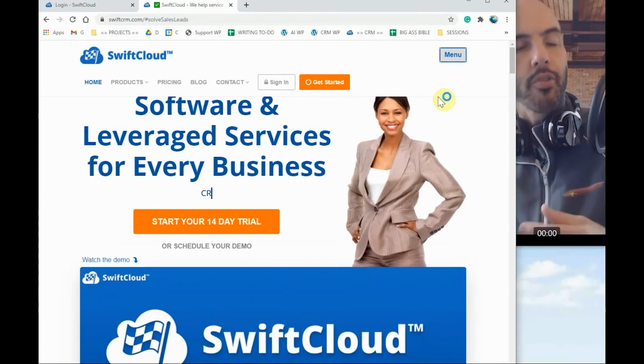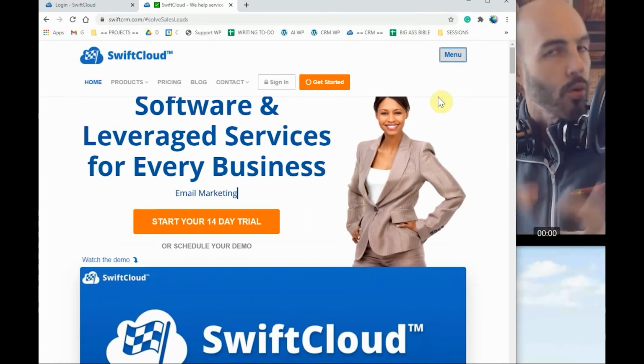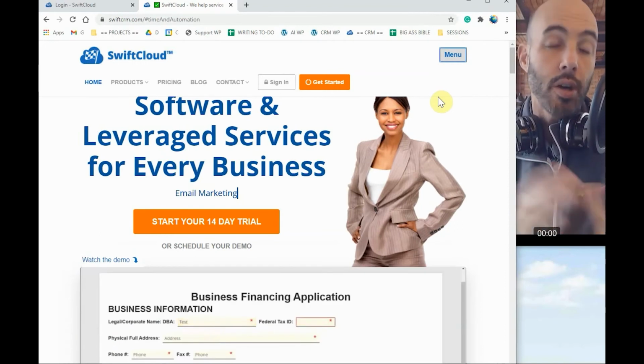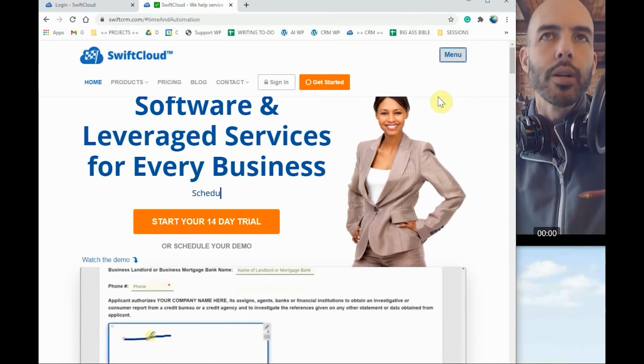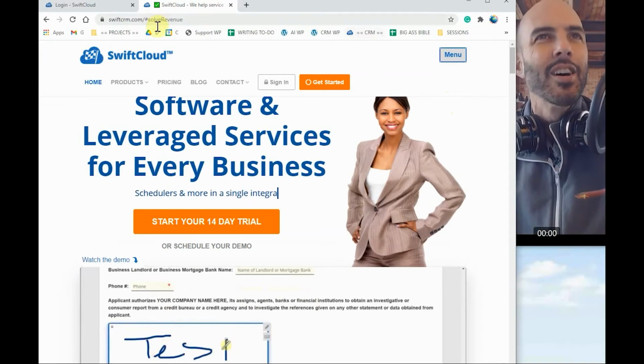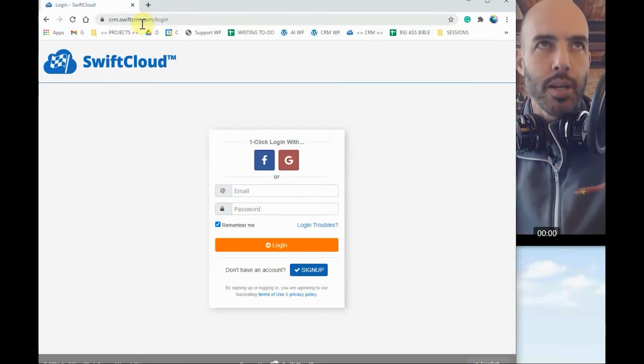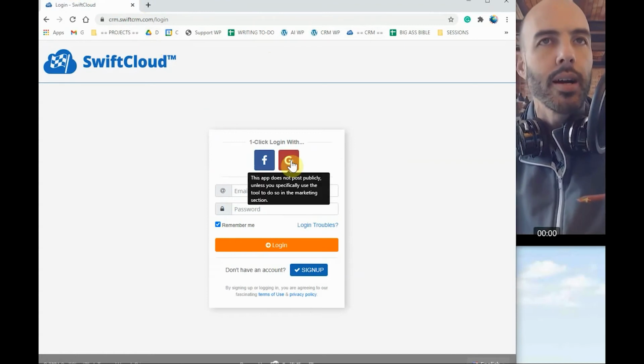So you can't just sign up for $1 and then get 10,000 leads and then quit. We do quantity limit these things so that you can try it out and verify that it's going to work for you, but just be advised, right? I want people to know up front. Once you have an account, it'll bring you to crm.swiftcrm.com. Go ahead and get logged in.